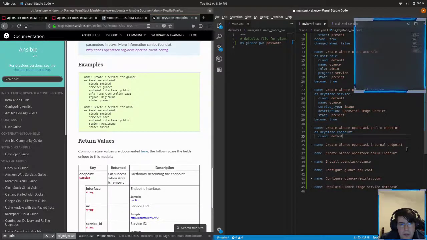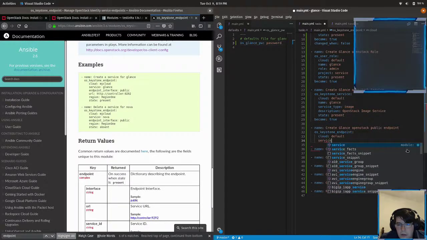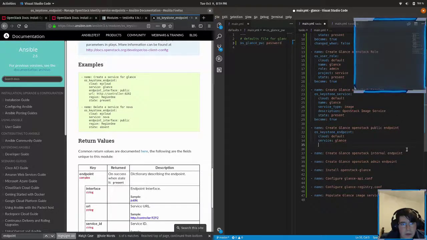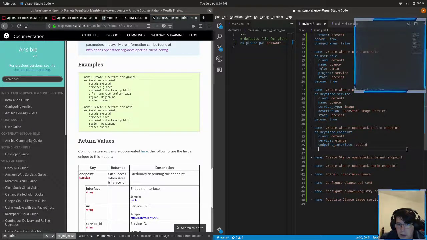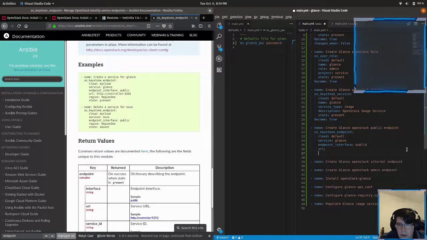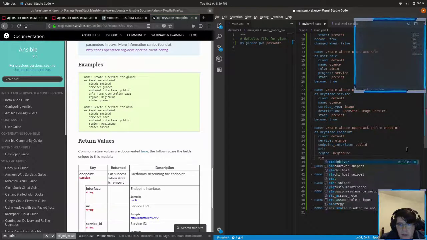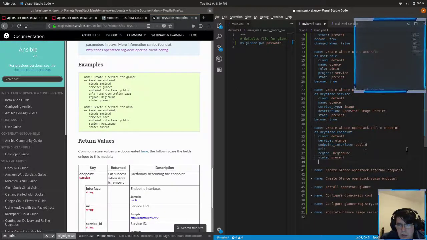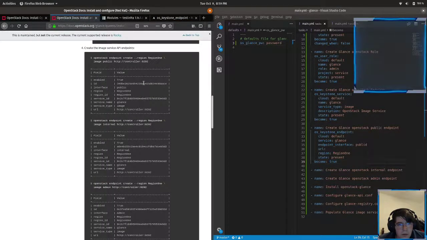Cloud default, service glance, endpoint interface public, URL. I'll give that in a sec. Region 1, state is present. Become true. Verify this.